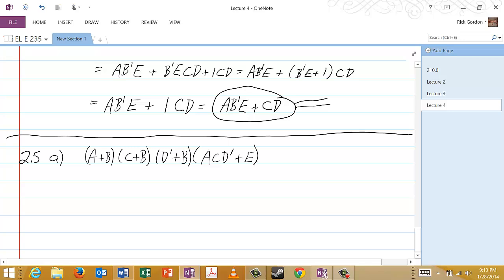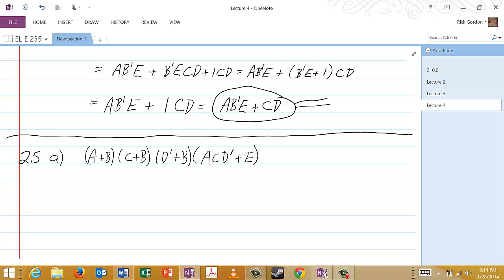And by the way, after you've done these things a few times, you can probably skip some steps. Right now, I'll go through pretty much every step, but I'll try to point out places where we could make things faster. So I guess the first step that I would take would be to multiply the first term times the second term, and then also the third term by the fourth term, and then we'll multiply the resulting two terms.